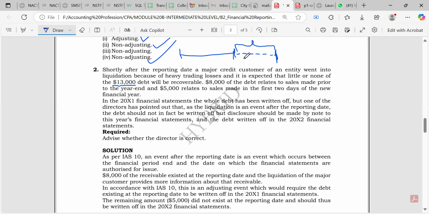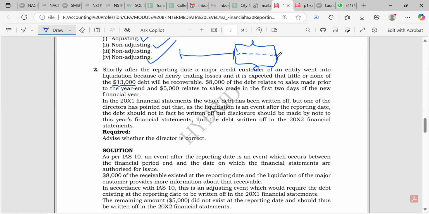The year has ended, you have made the sale. We do not say that, okay, since we have delayed authorizing the financial statements, if you make any sales, you have to recognize them in the books. Obviously, sales after the year end are not going to be recognized. Even to the reporting period, you will not speak of transactions. By events after the reporting period, we do not mean any transactions that occurred after the reporting period.